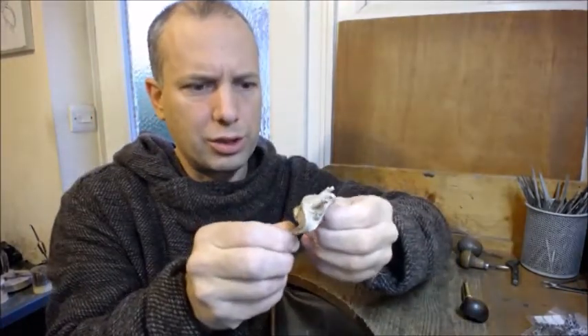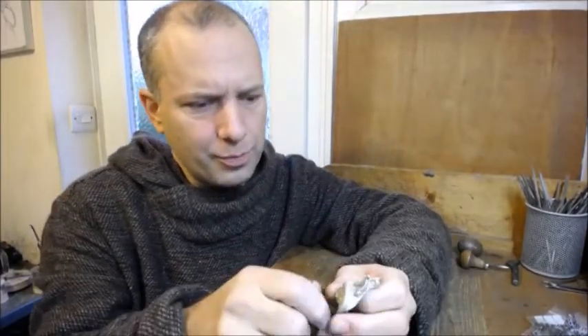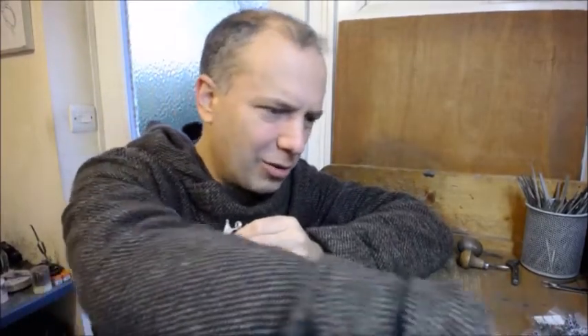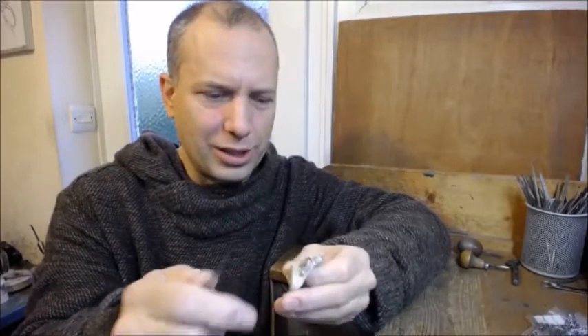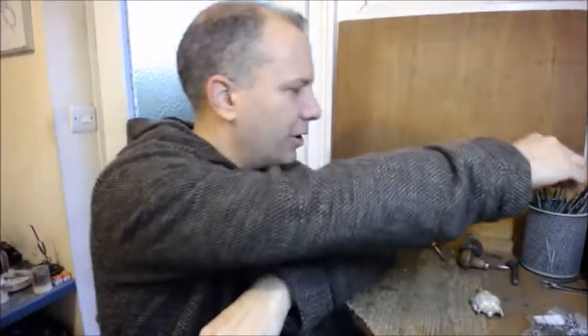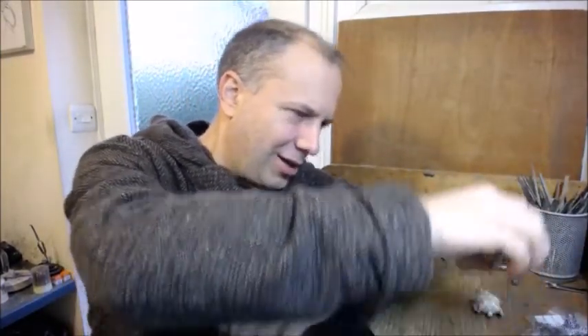I don't have any wolf castings to hand so let's use this links one to show you. You'd end up with a rough silver casting, and then I get other gravers and go and pick out where I think the hair pattern should be — pick up the ones with lots of little blades on it, then try and do individual hairs. Then you go over it with your files to smooth off any rough areas. I also like using rotary burrs or diamond burrs to smooth out where the silver has been cast back into smooth silver again.